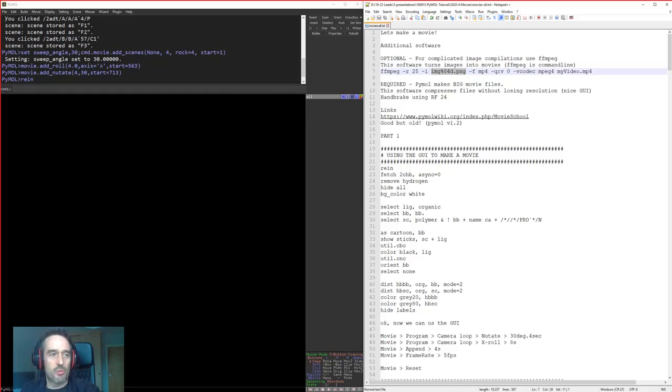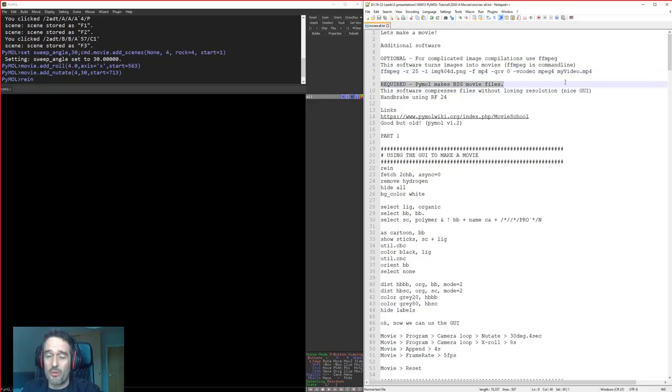Now these days with PyMOL 2 point whatever, which we have a university license for, you can just save the movie straight out without having to make the individual images. But if you're doing some more complicated things, then actually making the images is still maybe a viable way of doing some kind of more intricate videos.